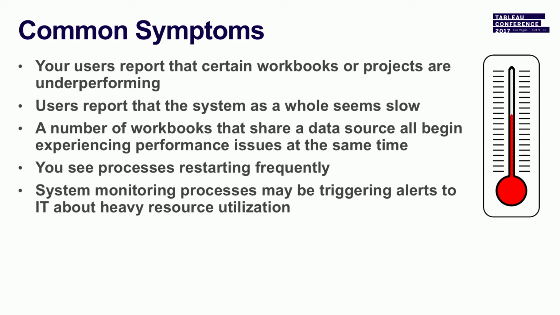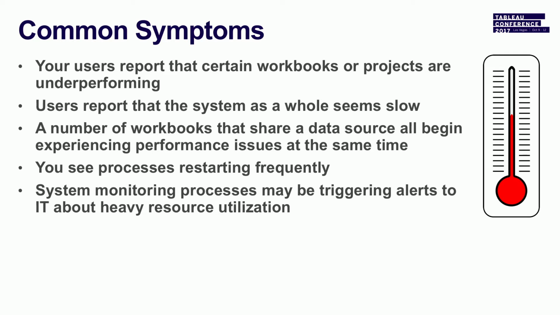So in the beginning, a customer might say a certain workbook or project is underperforming. They use things all across the server, but boy, it's just that whole sales project has some issues. Or a user reports the system as a whole is slow. So they're logging in, even that experience is slow.